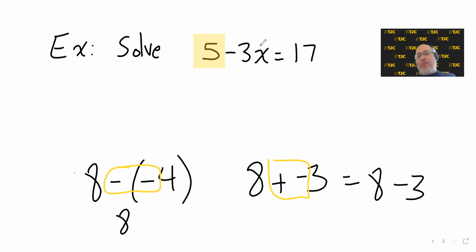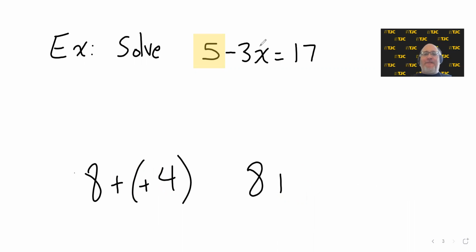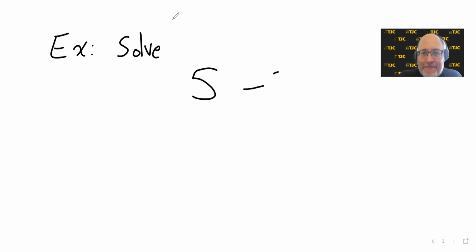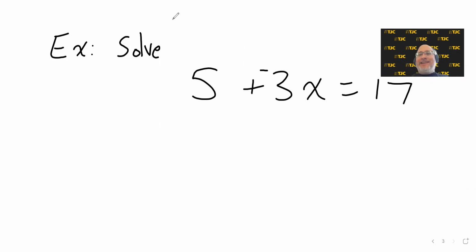But what does that mean in this problem that we're currently doing? Well, it says 5 minus 3x, but we can reverse engineer it so that it would say 5 plus -3x. Now, is it necessary to do this move? Not really. Let me write that a little bit larger because it is kind of crowded in there. We could rewrite 5 minus 3x equals 17 as 5 plus -3x. That's all subtraction really is, the adding of the opposite. But the reason I wanted to do that is to point out that that 5 is actually part of an addition problem. And to get rid of the 5, we have to combine it with its opposite.